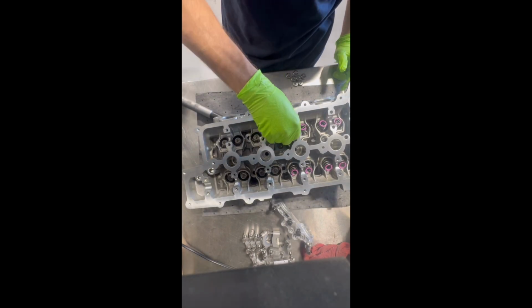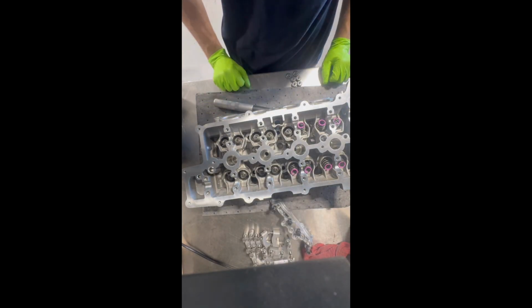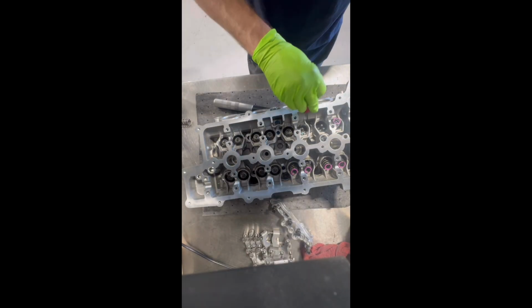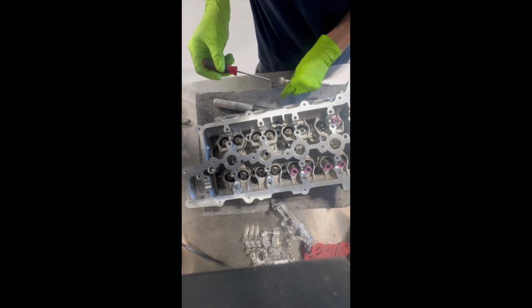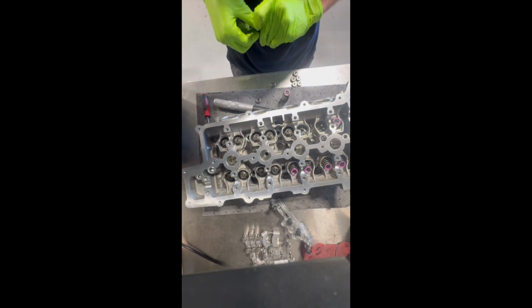You quickly just push them down on there. You're going to be very careful when you're pushing them down that they're fully seated before you let go. As you can see, I just popped the retainer off and the retainer locks fell into the head. Have to pull them out and reset them. Not a big deal, but a little bit of a waste of time.